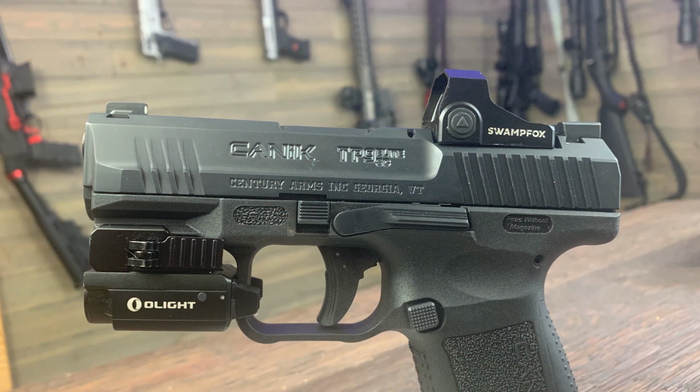Now, as far as the accessory rail goes, I could put my Olight PL Mini 2 on it, but it did not work with my Olight PL Mini. And I believe it works with the Streamlight TLR7, the Enforce APLC, and there may be some others I don't know about.